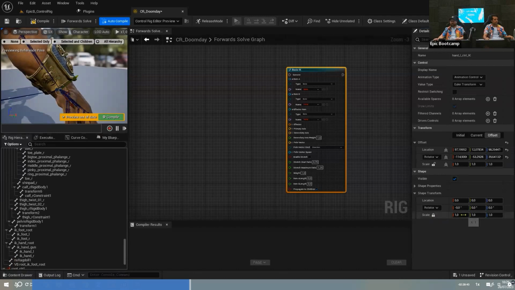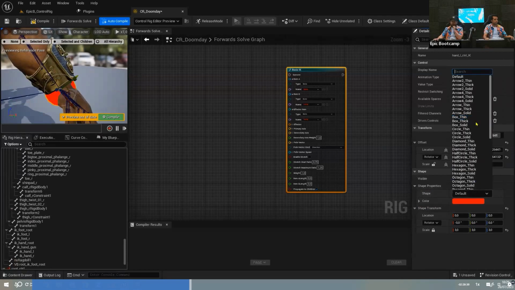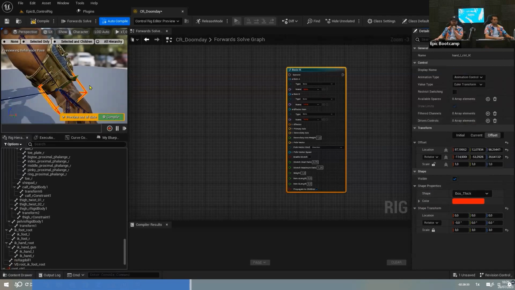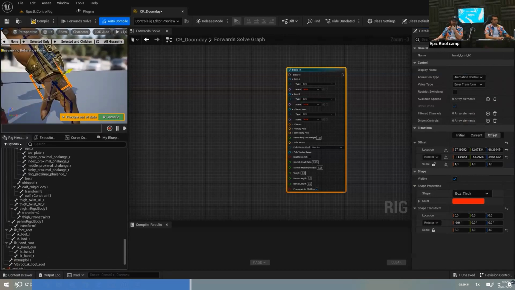I'm going to come here and put like 3, let's see. But most importantly, I want to modify this one and put box thick. Usually IKs are controlled by these kinds of boxes or other elements that are a little bit different. Poles and IKs are more like figures, and FKs usually are represented with circles, like a planar thing. Here, as you can see, I can modify the scale a little bit.